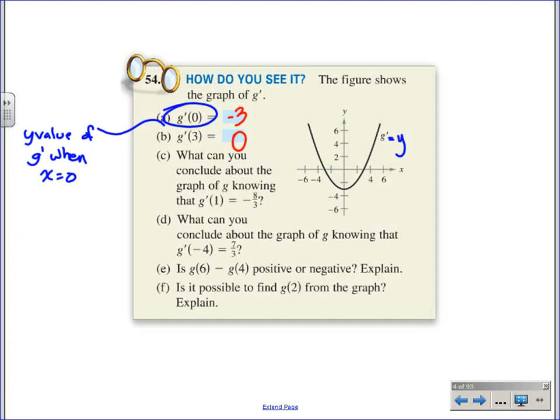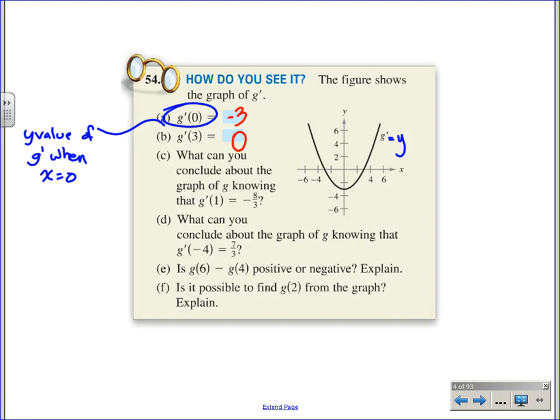Ah, here's the struggle. And here's where it gets tricky. As soon as you bring in a G prime and you talk about a G, you start thinking they mean the same thing. But are they? Who's a parabola? G prime. Would G be a parabola too? Wait, let's think about this. I know it's kind of hard because we haven't done shortcut rules yet. We have to get to section 2.2.